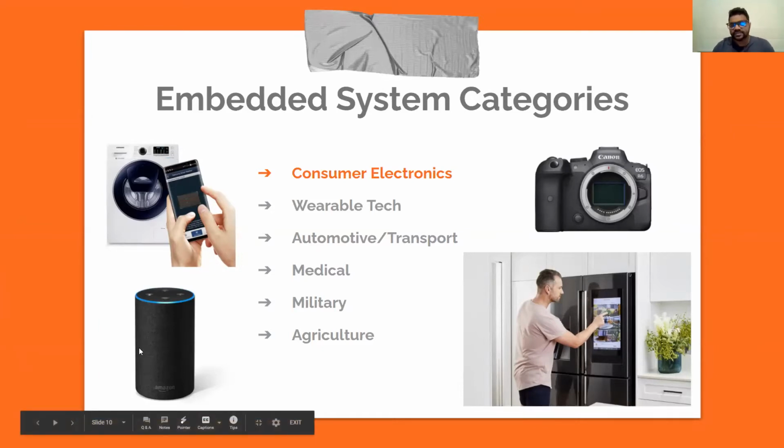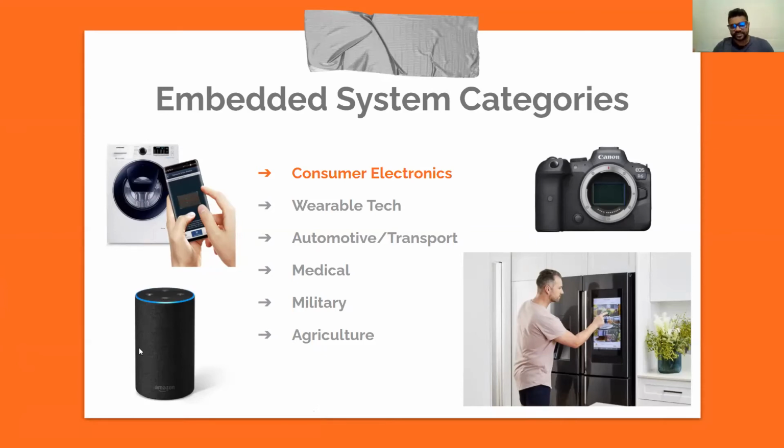So all these things are consumer electronics and are embedded systems, because they are designed with the focus of having a very specific use case, or a set of specific related use cases. So that's why, going back to that definition, the washing machine is basically to wash clothes, but in order to support that functionality, the control system and everything is developed with that mindset. And the camera is something similar. So everything else is something similar.